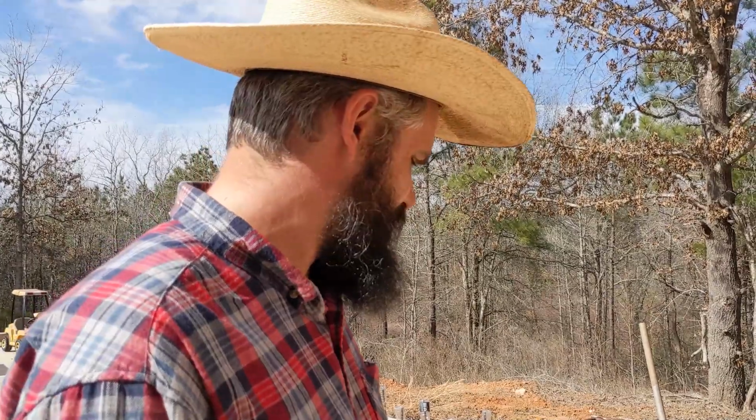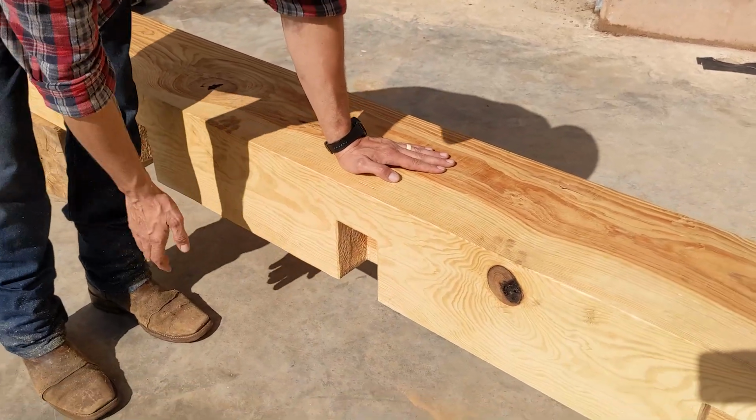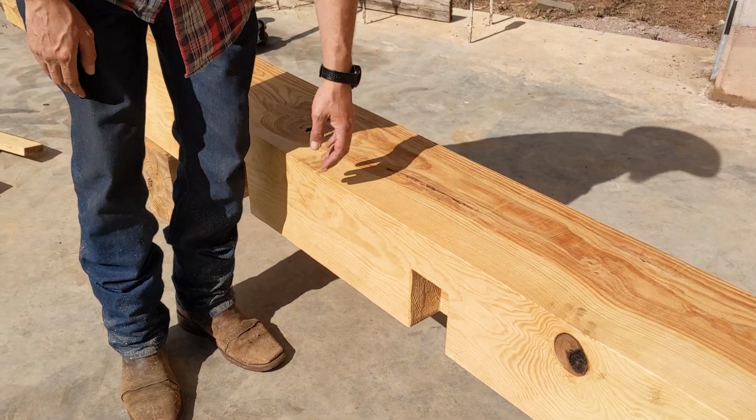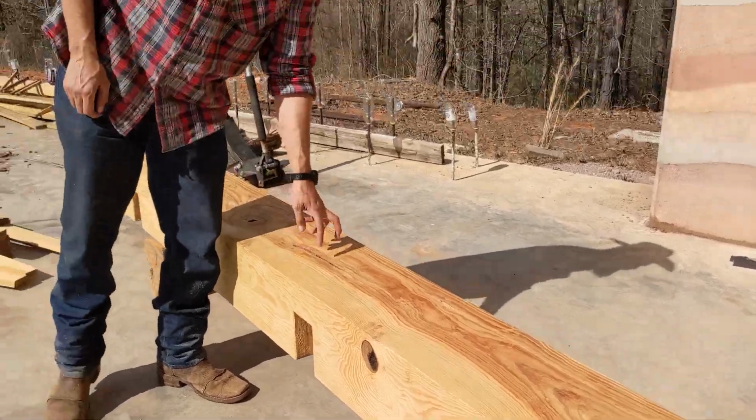Here we go. So we are going to put up some of the timber frame beams. These are the timber frame beams that we have been making. You can see it's upside down right now. So this is the bottom and this is the top, and then basically our flooring joist will go in here. But this is going to fly over our heads. This is a 10-inch by 12-inch wide beam. The reason it's so wide is because we have flooring joists coming on both sides. So we made it nice and wide.